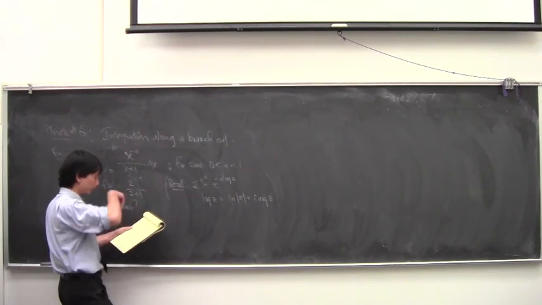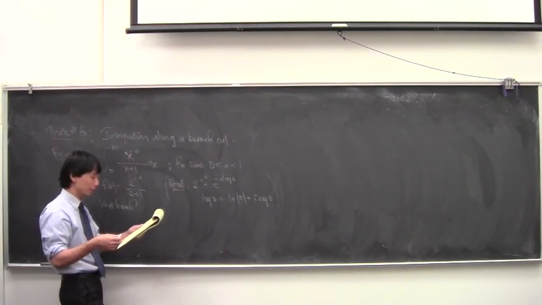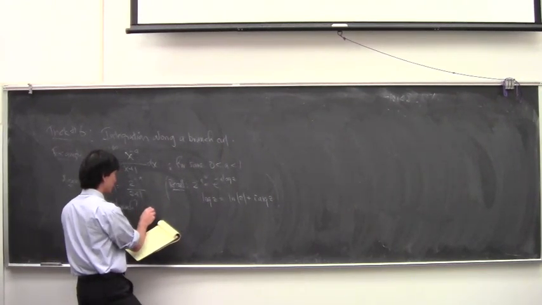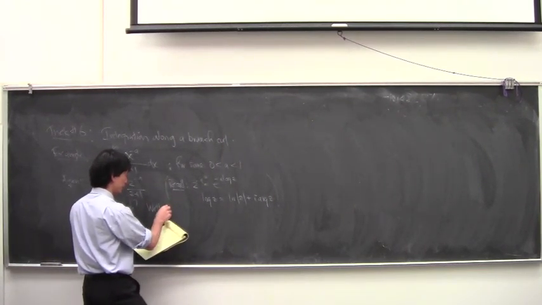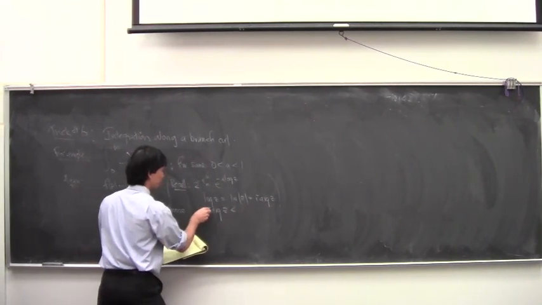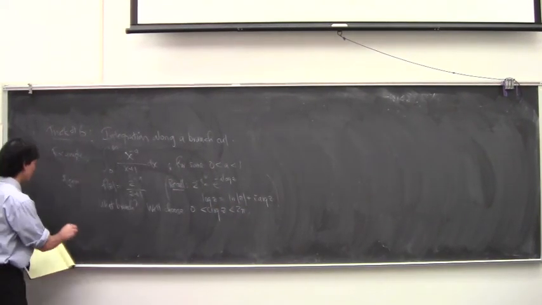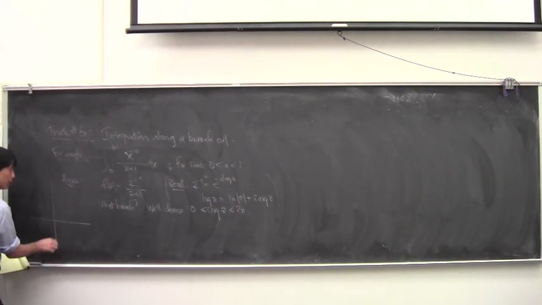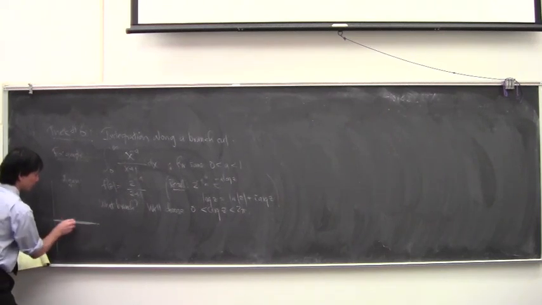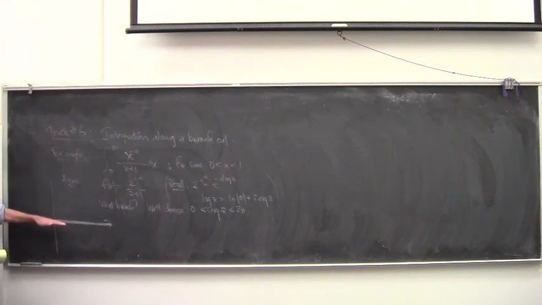In this case, we're going to do something called integration along the branch cut. Okay, so we'll choose the branch where the argument lies between 0 and 2 pi. So our cut in the plane this time is here. So we're going to cut there. That's actually the place that we're interested in integrating on.